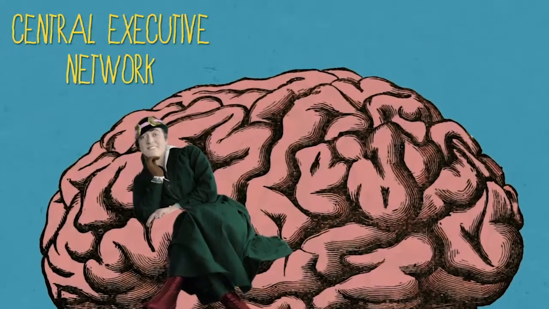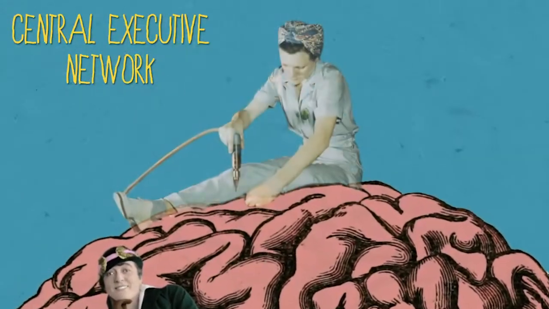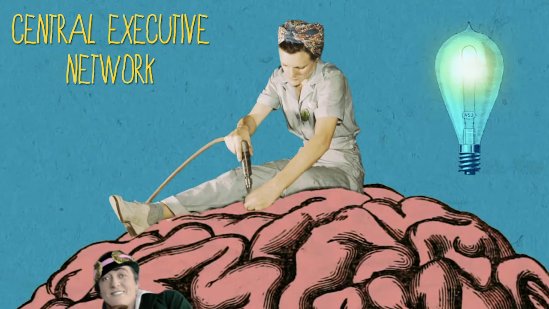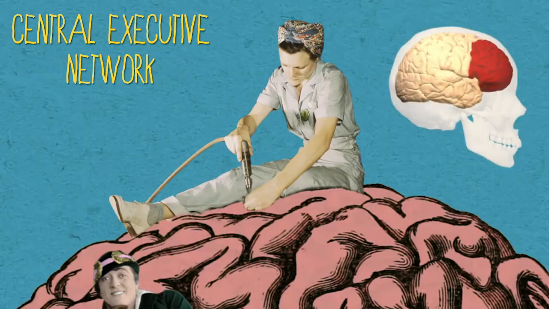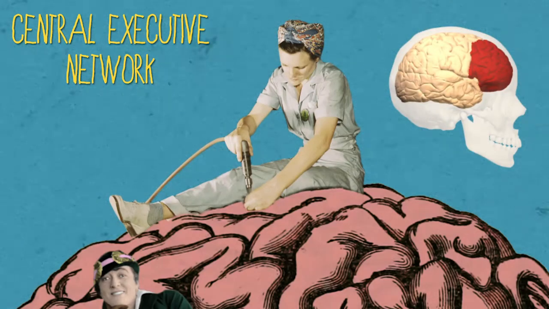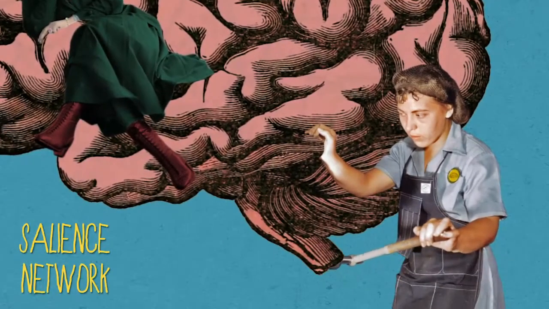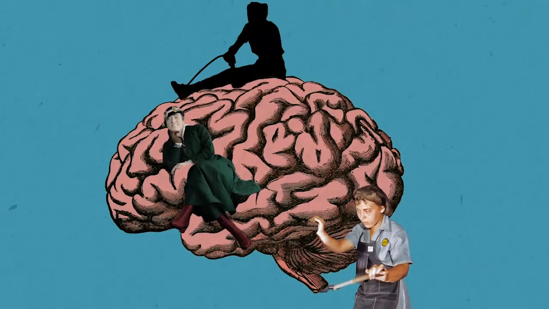The central executive network is active when you are focused on a task. It is in charge of executing the ideas. These control functions would develop in the prefrontal cortex, which is believed to be the executive center of the creative process, and the salience network, which works as a switch between the default and the executive brain networks.